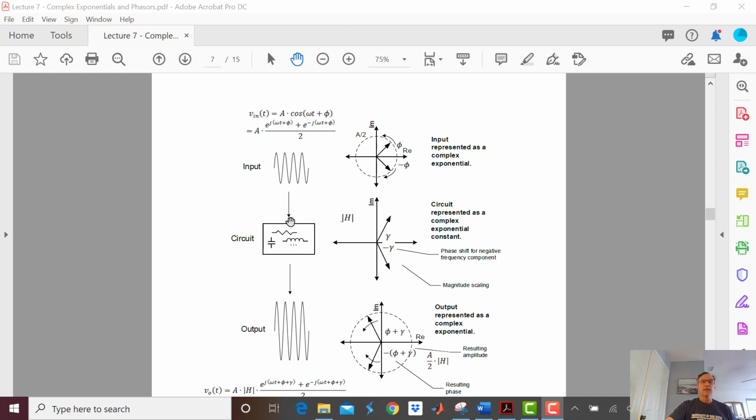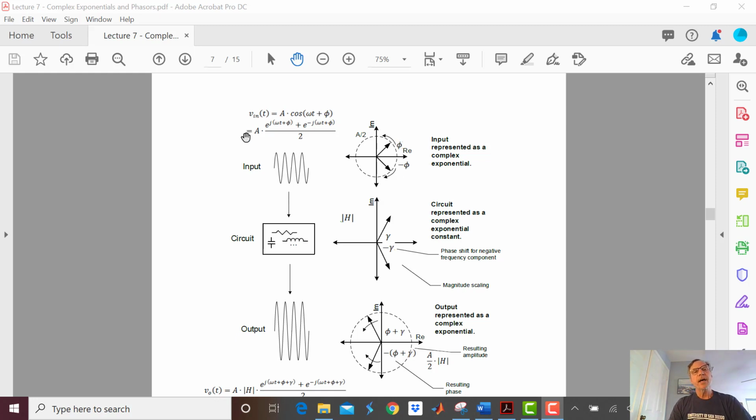Usually we have the input of our circuit on the left and the output on the right. But to make my graphic easier, I made it so that we're going to put the input in the top and the output is going to come out the bottom. And you can see it has that same frequency, but it's just a little bigger in this case. So this is going to show the operations we're actually going to do on the signal graphically.